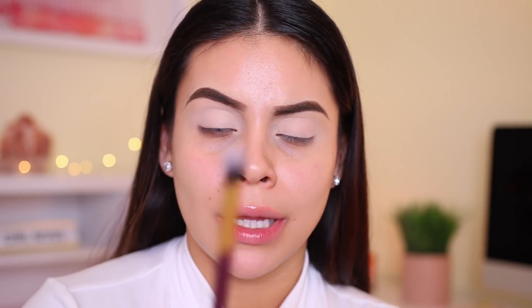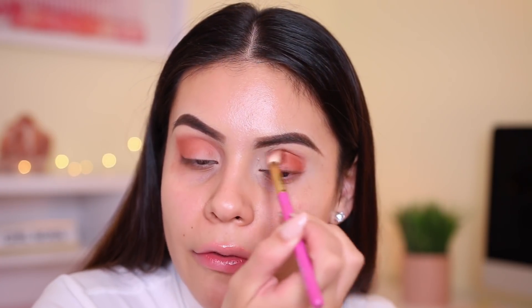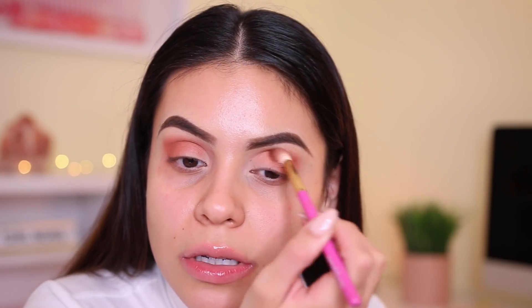I'm going to go in with the shade No Filter right in the crease, using a Vegas Ney blending brush I got at TJ Maxx. This is extremely pigmented. I'm switching to a white-haired brush — I feel like white-haired brushes just work so much better when blending colors in the crease. This is the Beauty by Rosita blending brush. You need to be really light-handed because there is some kickback in the shadows. It doesn't bother me personally — I don't mind fallout when eyeshadows are affordable and this buttery.